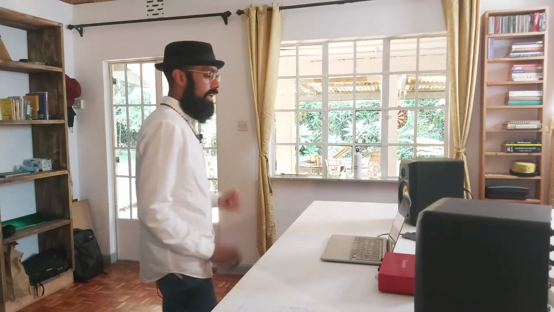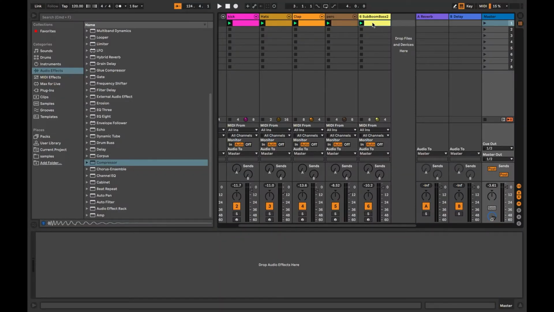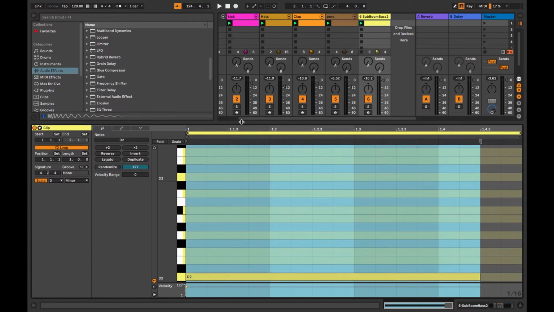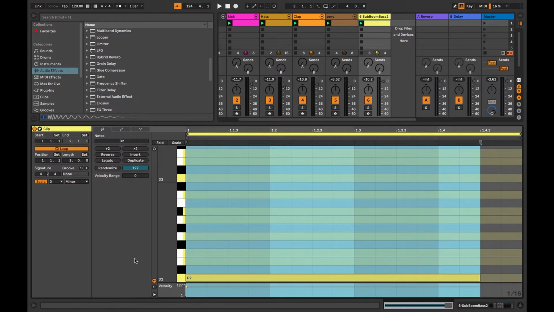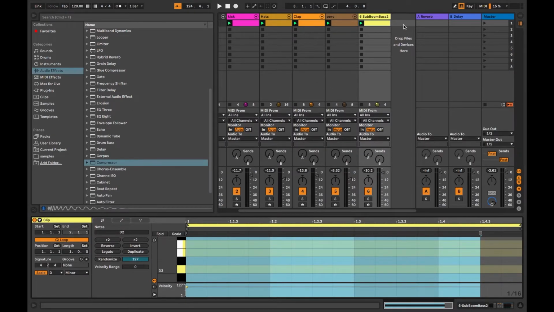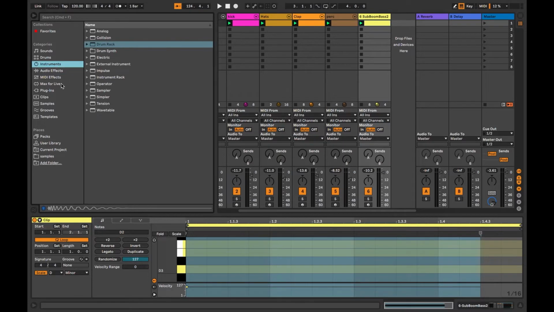All right, next thing I want to do is let's try and create some pads. Now the cool thing about Ableton, like I showed you, seeing as we've already picked our scale on the bass, we can see that we're in D minor, and it shows which ones are available. If we put any other clip in that's playing MIDI, it'll do the same thing. It'll show us what scale we're in, the same scale. So we can't really mess up, which is great.